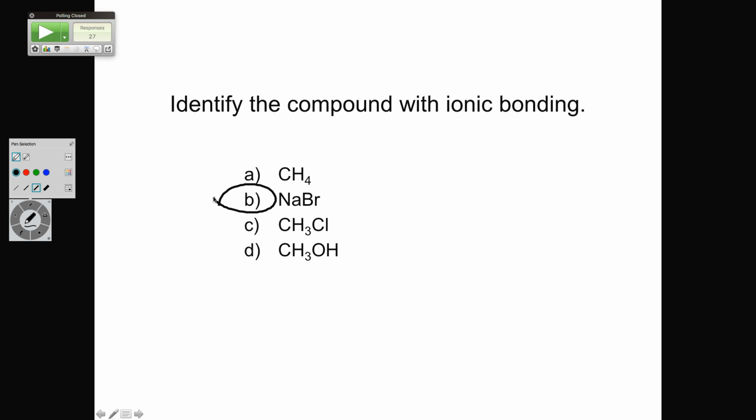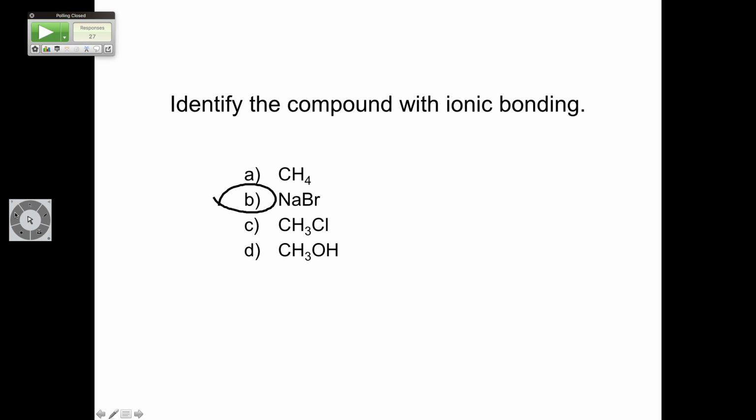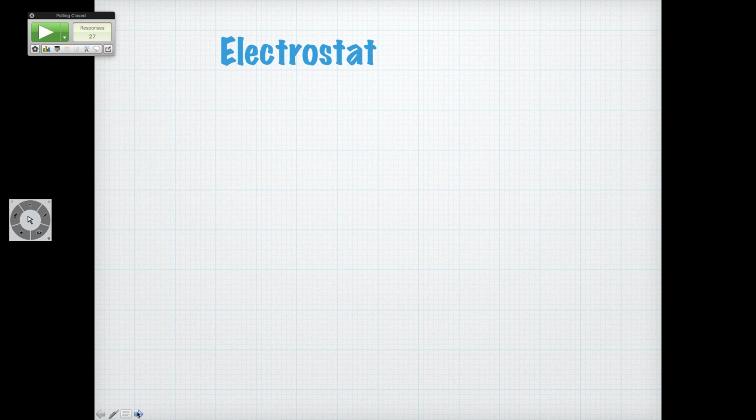Sodium bromide. How do you know that? You have a metal and a non-metal. All the others, even if you don't understand how they're hooked together, don't have any metals in them. They all have non-metals. Remember that diagonal line goes between metals and non-metals, and up here they're color-coded for you in yellow. I don't know how many students I've asked if it's a metal or a non-metal, and they didn't figure that out yet.